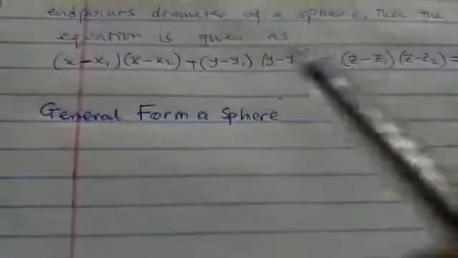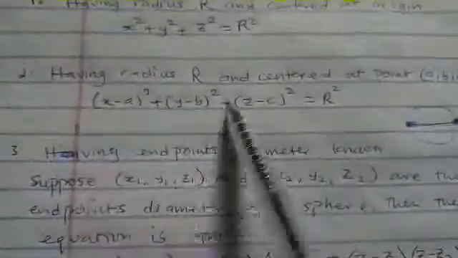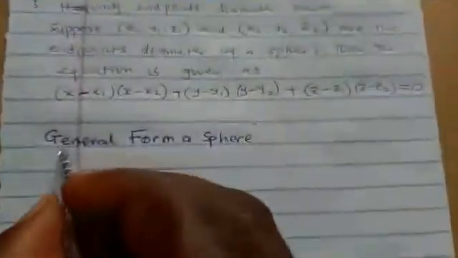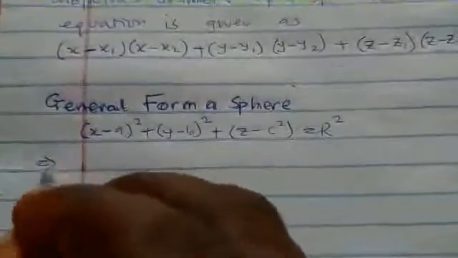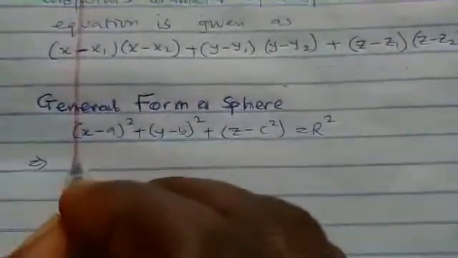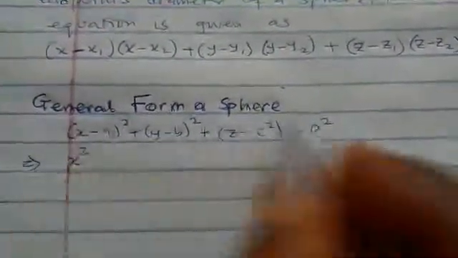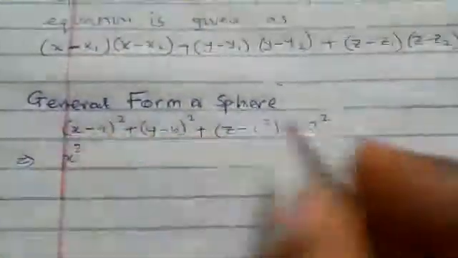Now we move to the general form of a sphere. Generally, how sphere looks like. So the general form of a sphere. So let's recall from this place. From this, let us recall from this, and we have this. Now let us expand it. By the time we expand it, we'll be having x squared. But let's expand everything. I will write it. I'll pause and I'll write it out. Let's expand everything.